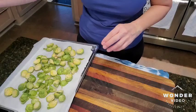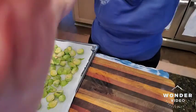And then we're gonna pop them in the oven. I've got it on 425. We'll do it for probably about 20 minutes and then check them and see if you just want them kind of fork tender, and they'll be a little bit caramelized, and they are divine. So I'm gonna stick these in the oven.